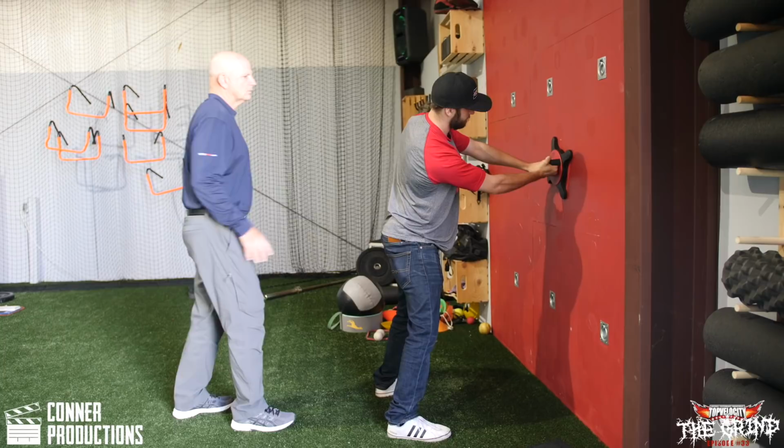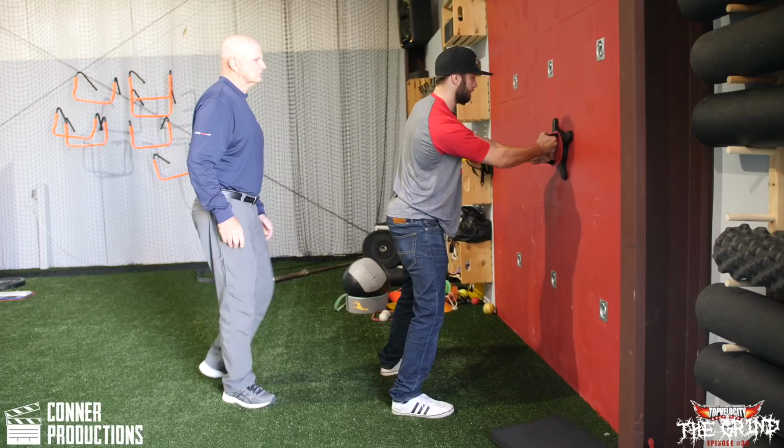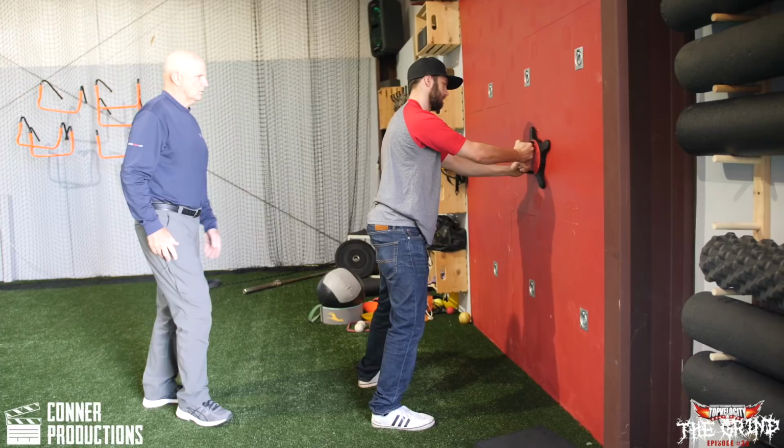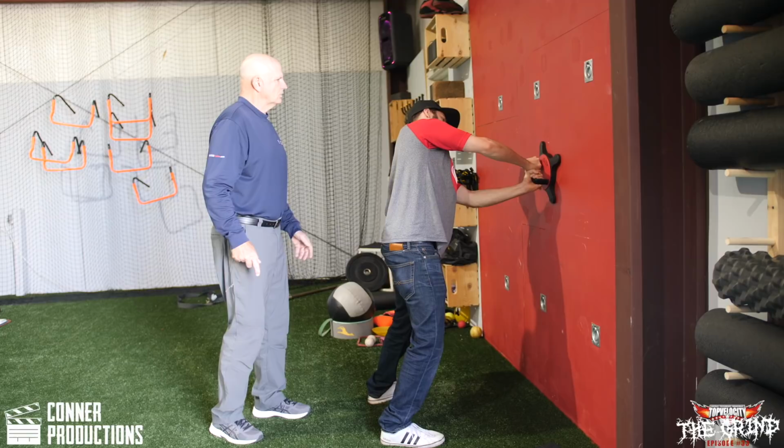One, two, three. Relax and turn. Continue holding for three and relaxing for the remaining repetitions. One more. One, two, three. Relax and turn. And one, two, three. And relax. Okay? Good. Give me that machine there.